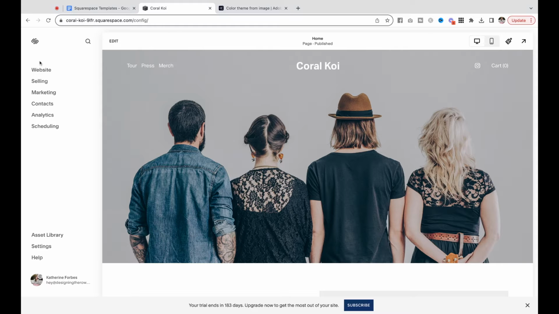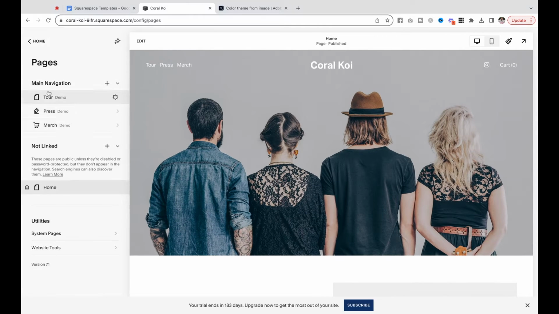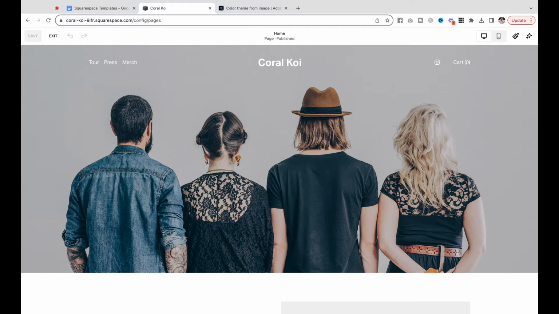So you can see we've got the sidebar over here on the left and edit mode up here, kind of the top left-ish of the website design part at least. You can either edit by going directly to a page and clicking edit, or if you click into website, you can see a list of your pages here. So I'm going to click edit here on this home page.